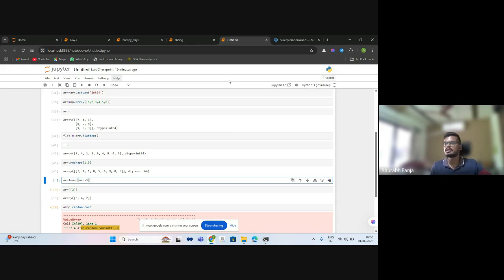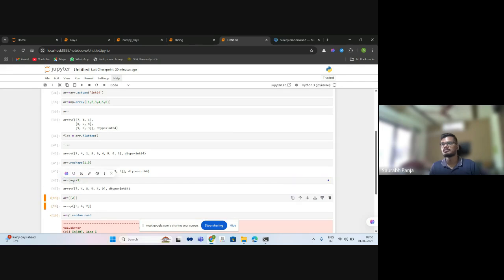So no need to assign it every time because you have to again print it. See, all the elements which are greater than 3 are visible. Okay, excellent. We have finished the exercise.